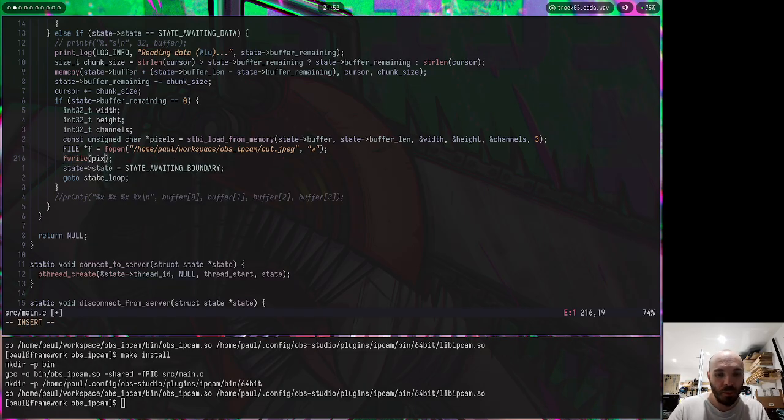So pixels, width times height times channels.